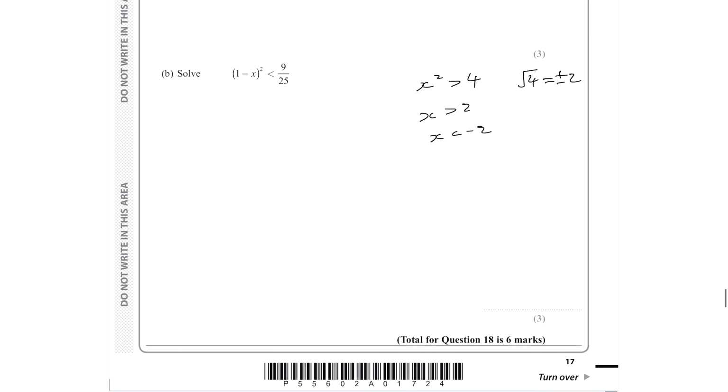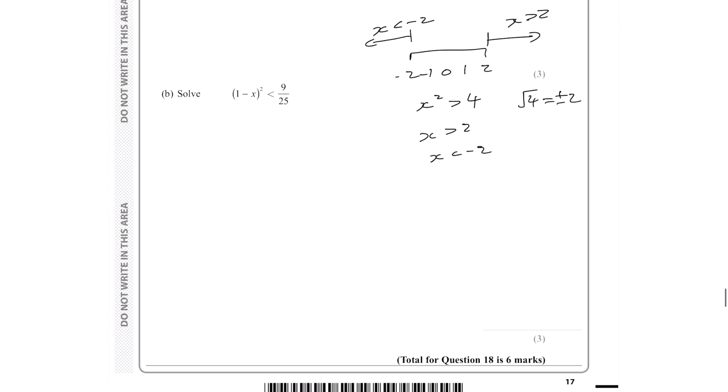And if you're confused as to why that is, if you were to just draw out a few numbers, 0, 1, minus 1, 2, minus 2, and you can sort of see here, if x was 0, that would be false. If x was 1, is 1 greater than 4? That would be false. So that means you can't have any of these values. So for example, if x was 2, is 2 squared greater than 4? No. Is 1 squared greater than 4? No. Is 0 squared greater than 4? No. So the values that satisfy this inequality are x is greater than 2 or x is less than minus 2. Because if it was minus 3, if you square a negative number, it becomes positive. Then it becomes 9 is greater than 4.